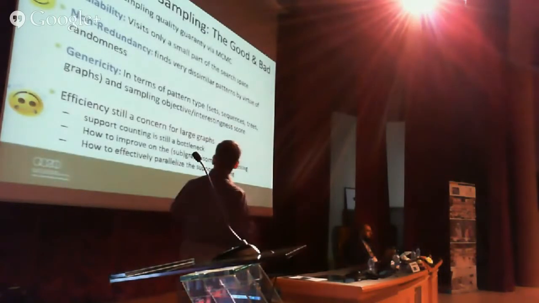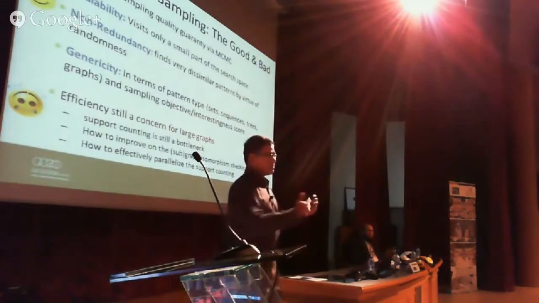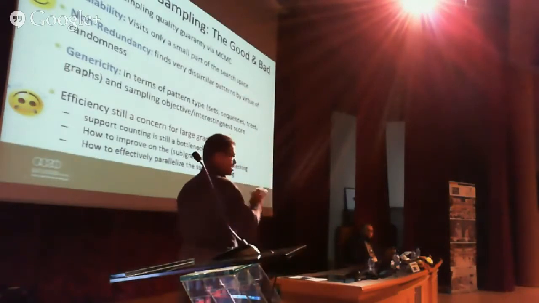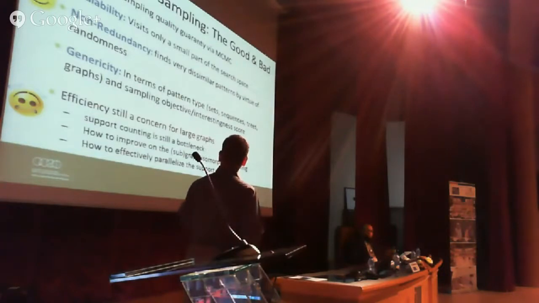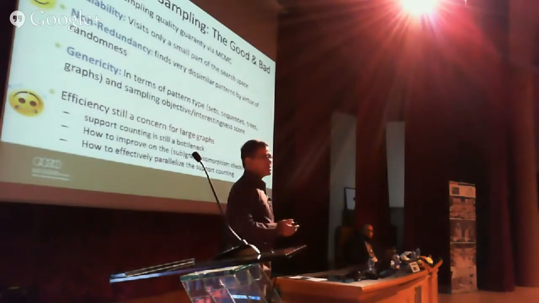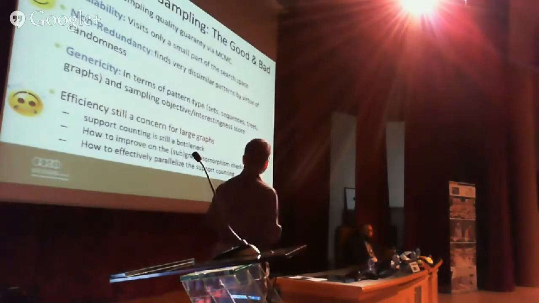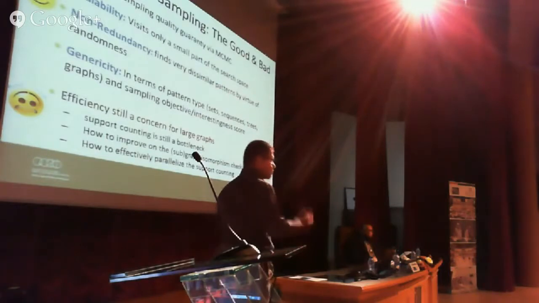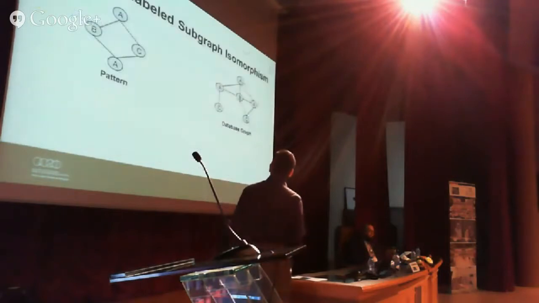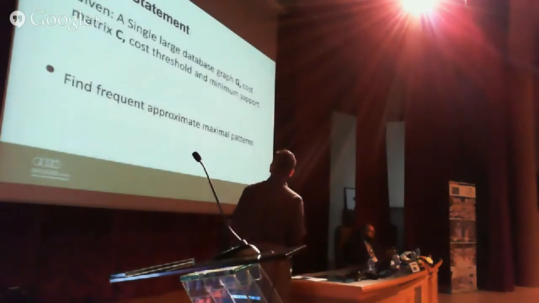So this is the bottom line: once you do this kind of MCMC, one can use other sampling methods like importance sampling, Gibbs sampling, and so on. That's good because they give you a statistical guarantee. But unfortunately, efficiency then goes down, because these methods randomly walk in the space, and then it takes much more time. And so there is still a lot of work to be done in improving this whole approach. On the one hand, there's no guarantee, but it's fast. In this case, there is a guarantee, but they're slow. So how do we merge those two? So yeah, I'm going to skip through these because I don't have time.